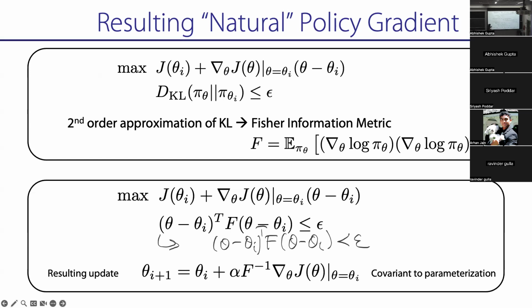But the point I want to make is that if you compare to normal gradient descent, it's just preconditioning with this F inverse, where F is the Fisher information metric, which tells you how sensitive the probability distribution is to changes in parameters. So it's trying not to account for changes in the policy parameterization as long as they don't affect the action distribution. That's what makes it work. This is called the natural gradient. There are a bunch of really nice papers on it. I'll try to link you some of those, but that's the idea.